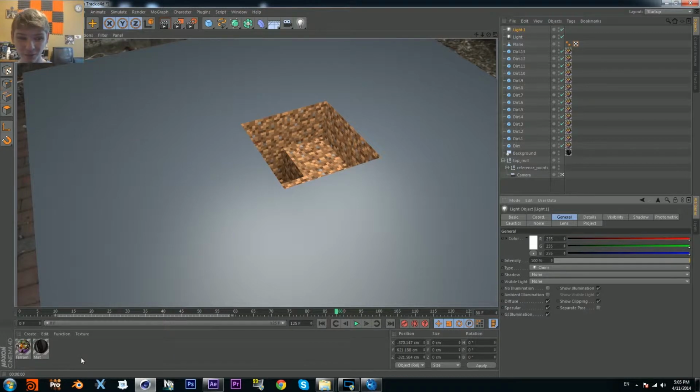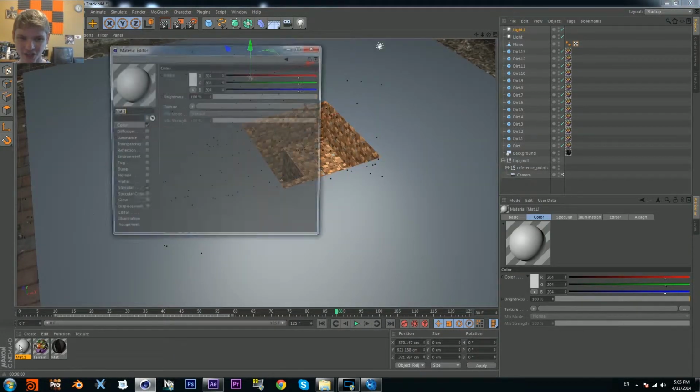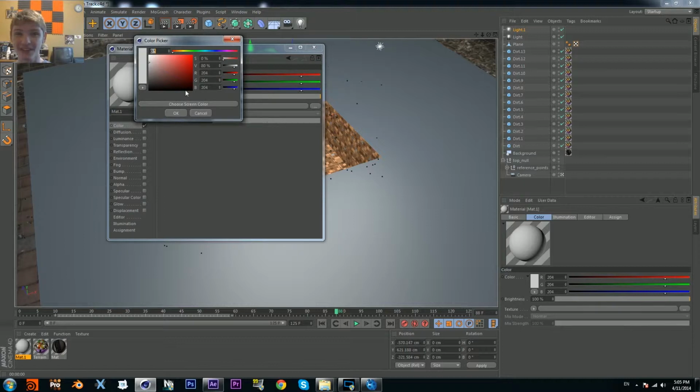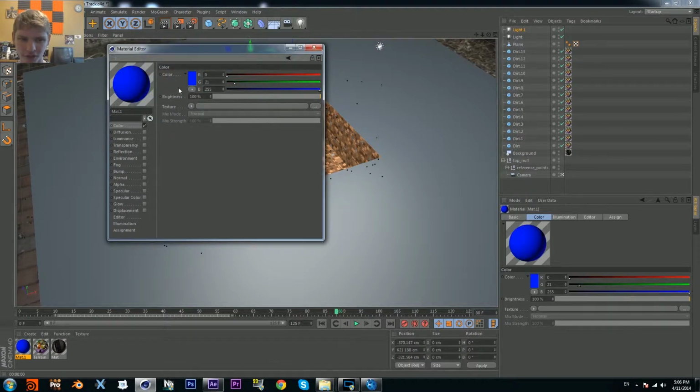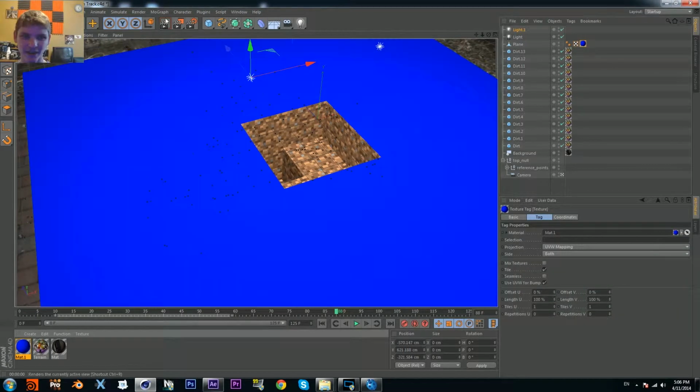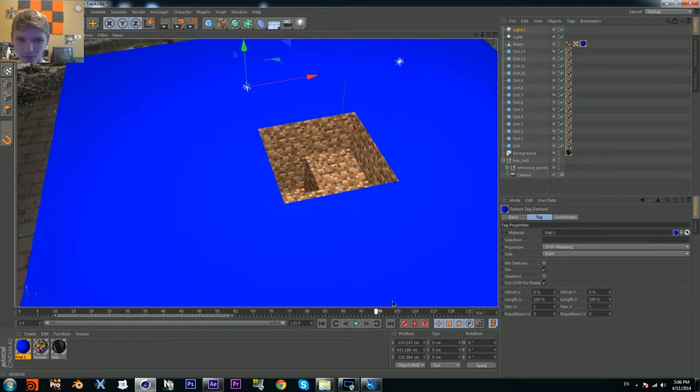Okay, now to get rid of the plane, all we have to do is make another texture. Make sure to turn off specular. This is important. And then you want to change your color to something you can kind of green screen away or chroma key away. I wouldn't pick green because the dirt, even though it's brown, it's kind of greenish. So I'm going to pick a blue, like a pretty dark blue, and then just apply that to your plane. And if you render that out, you see we can definitely key out this blue and it will look pretty good.